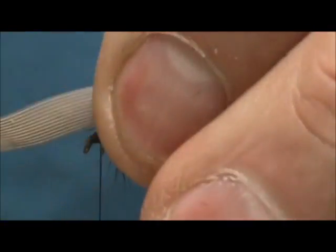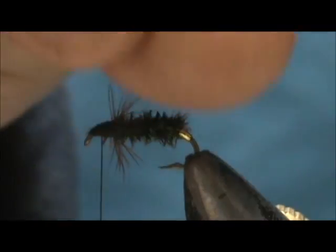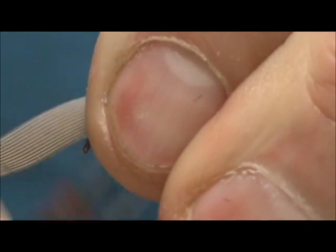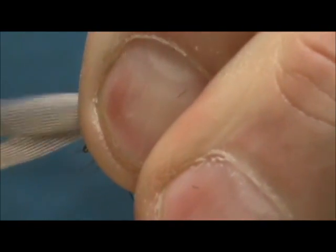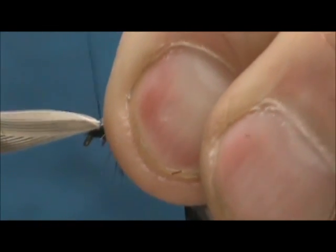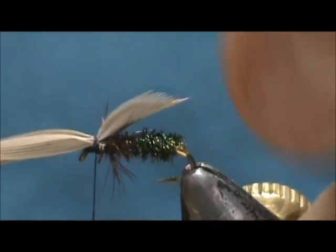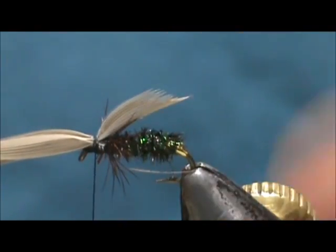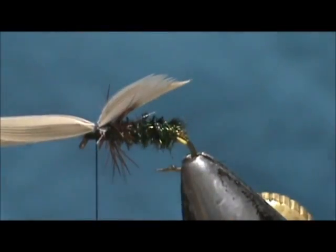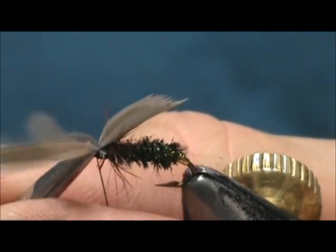I'm going to grip these firmly. You don't want to move your fingers this way because you're going to mess them up. They'll split. So you want to grip them firmly. We're going to take that loose loop and pull it straight down. You see that front pop straight up, and then you know you got it good. And they're on there nice together. I'm going to take the scissors and remove the excess.